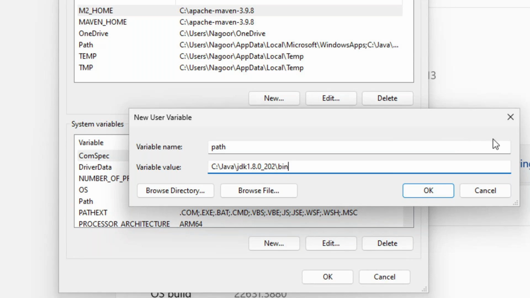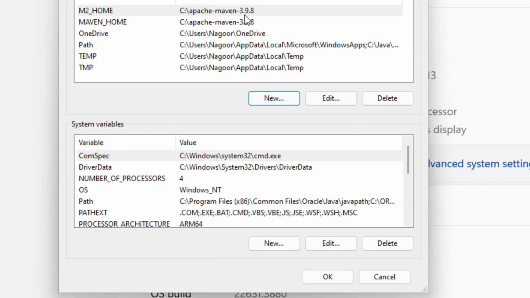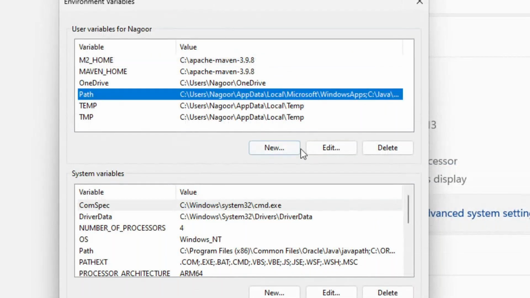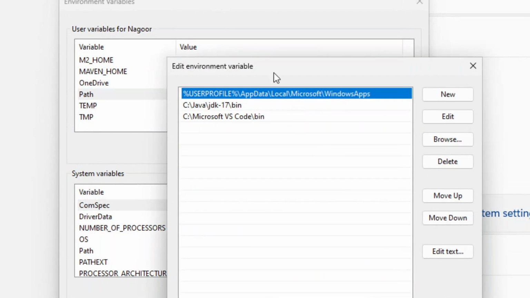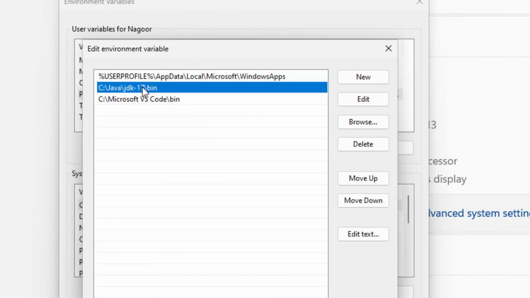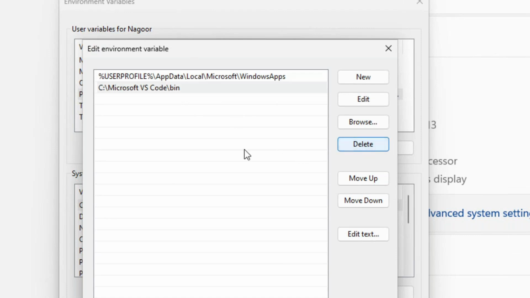But when the path is not available, for example, if the path already exists because of some other requirements, select the path and click on the edit button. How many values are already available there? Three values are available, but I think I deleted them already, right? Let me delete it again, no problem. Now that the path already exists, click on the new button here.